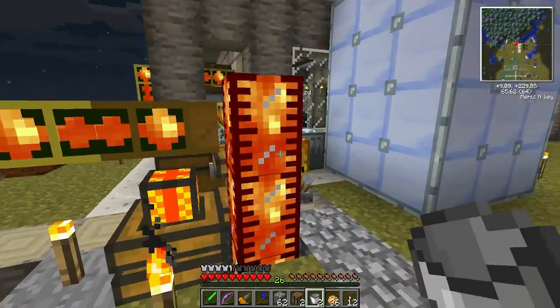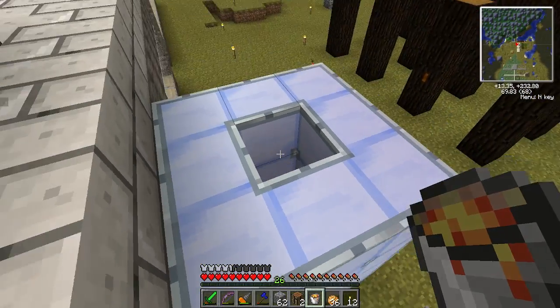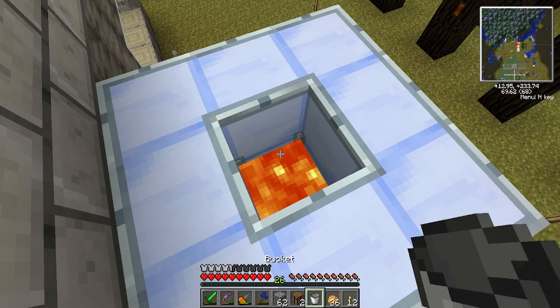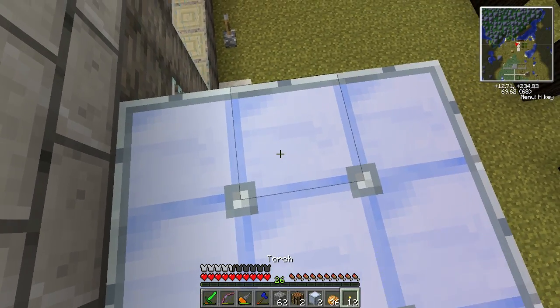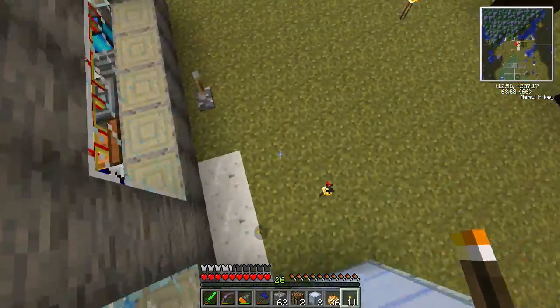So let's steal 2 buckets of lava. Let's get these dumped in. So right there in the bottom. And then here in the middle. Awesome. And then we'll cover this back up. Awesome. And when I right click on this, I don't think, yeah, it doesn't interact with me at all. And that's fine.